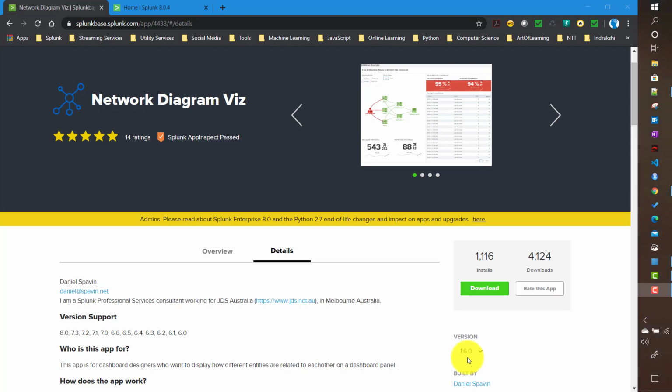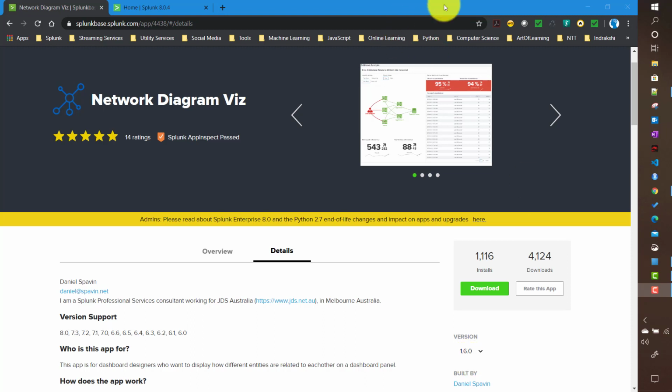Or let's say you have some kind of workflow, so what are the different steps it is executing, that also you can show in this visualization. Or let's say you have a cluster of servers, and you can show the server health status using this visualization as well.